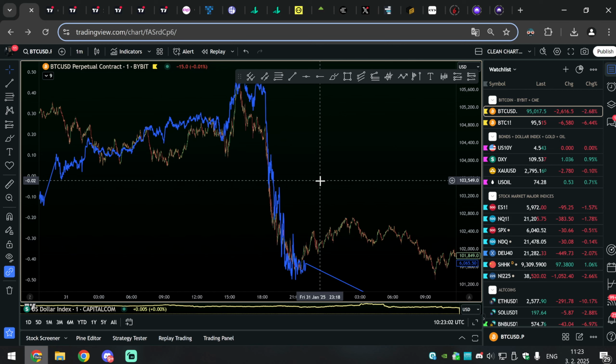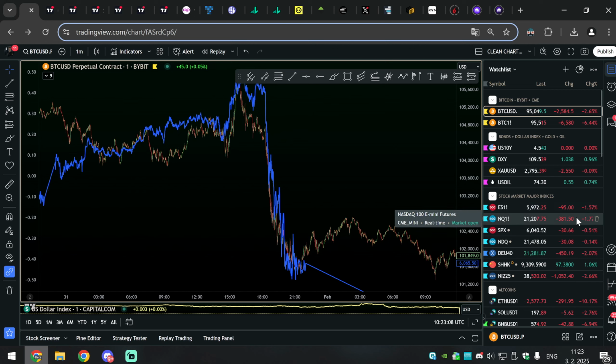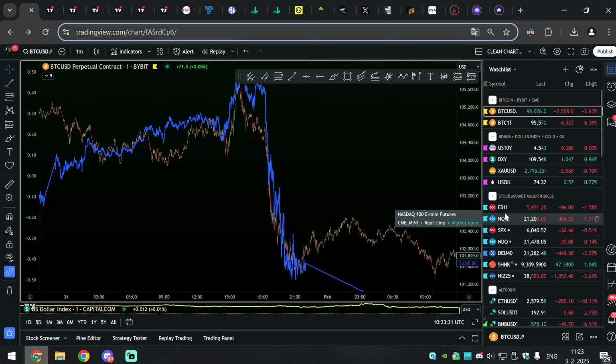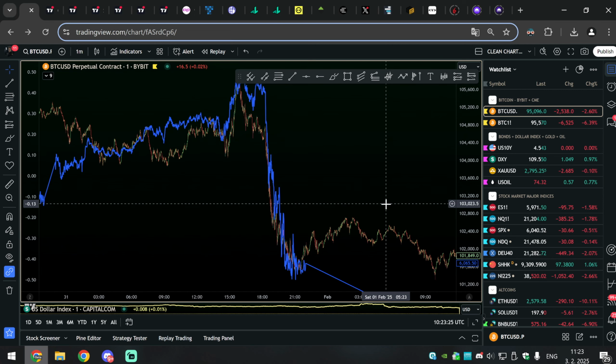So Bitcoin is repricing down. Look at how we opened on a Sunday night. ES immediate gap down almost 2%. Nasdaq still in big minus. So the market has a really negative take on Trump. I think the markets will now be waiting for Trump. He said he's going to be talking on Monday to Canada and Mexico.